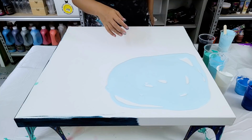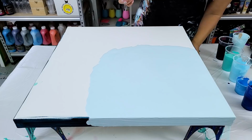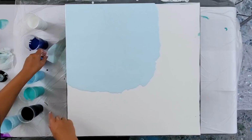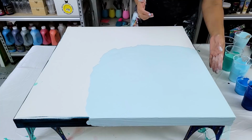And I think what I'll do is I'll blow this part out and then I'll start cresting these parts up here. Okay, so I am such a mess already. I blew most of it off and I had a little bit left over. If I needed any corrections up here, I always like to have a little bit. So I just took a little card, or you can take a spatula or my little stir stick, and I just scraped the rest of this paint up and emptied it back into the cup so that I would have it if I needed it to make any corrections. If I had waited, other colors would blow off the side and they may have mixed together and it may not have been the same color.